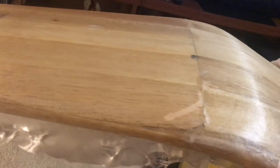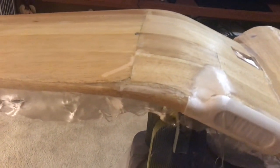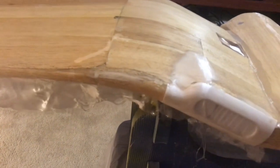I started first with one sheet of fiberglass, and as you can see, it went from wingtip to wingtip. I got this fiberglass from Zeroli.com. It comes in, I think, 7 to 8 feet, which is pretty wide, and it's like 2 yards. So it's a lot of fiberglass for the money. I think it was around $35.